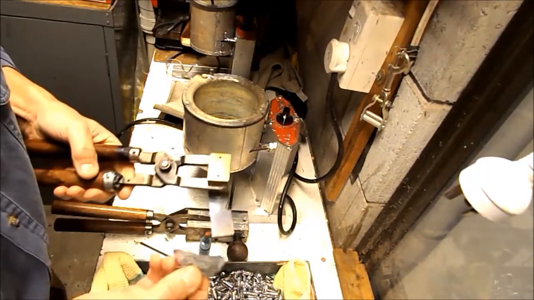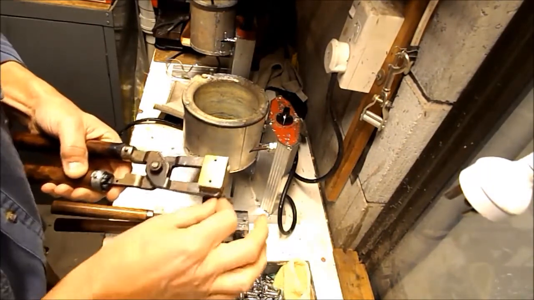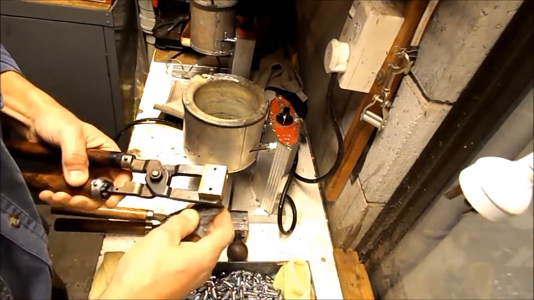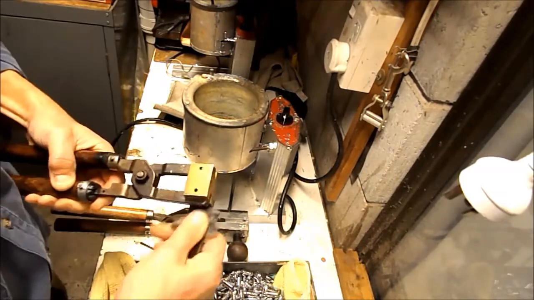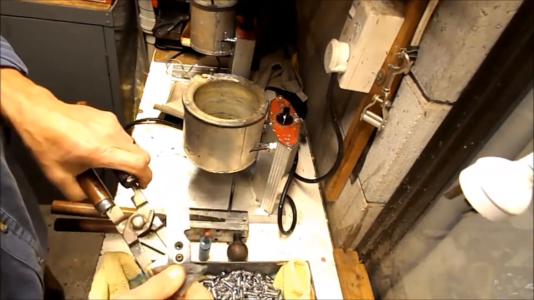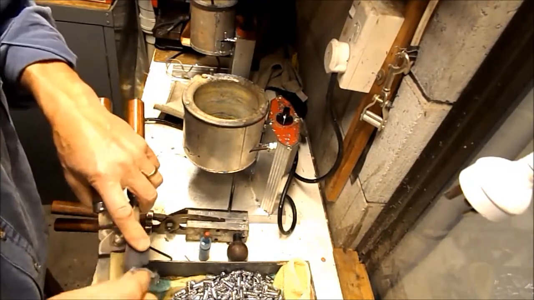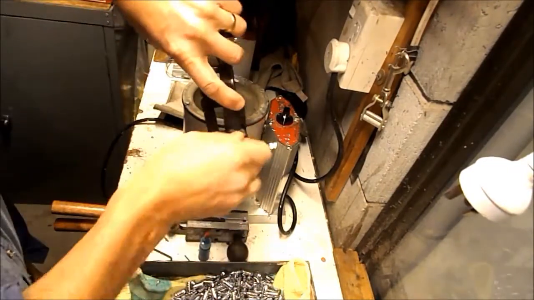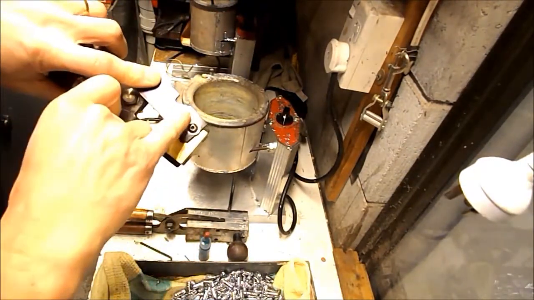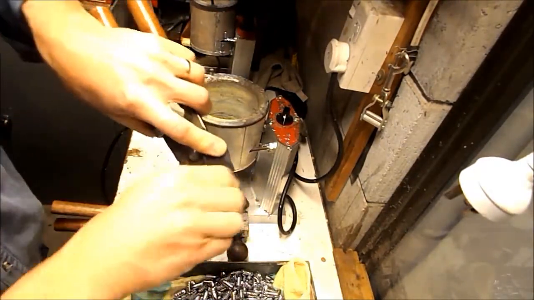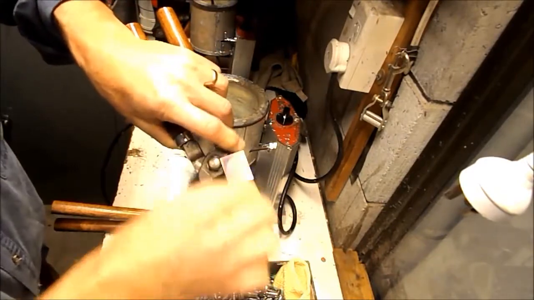So I open the sprue plate, I've got a cloth with some on and I just give the back of the sprue plate a good wipe like that and then the top of the mold a rub as well and that's enough. Sometimes a bit of a rub into where the pour hole is helps the sprue come away.